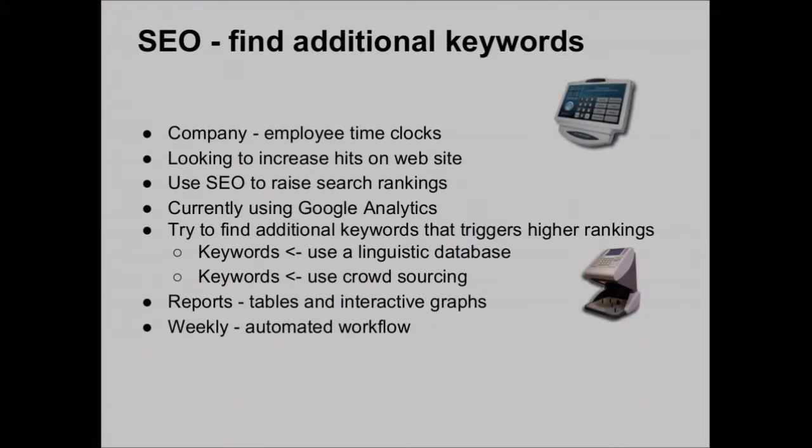And in order to do that, we need to come up with different ways that we can find these keywords that are similar to keywords that Google Analytics is telling us. And we're going to try to do that using a linguistic database, WordNet. And we will also use crowdsourcing, in this case, Twitter. And we will take that in, and we will do some reporting, tables, some interactive graphics on it. And then in the end, some weekly automated workflow. We will set that up so we can set it up for automation. That way, the program will run through all these different phases automatically. We don't need to go in there and do this by hand.